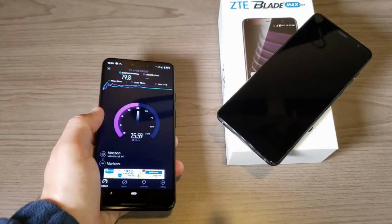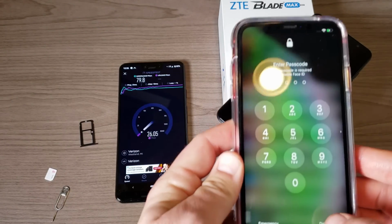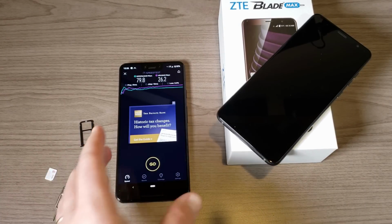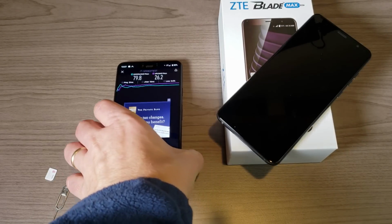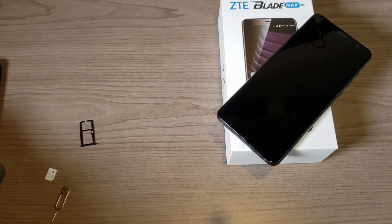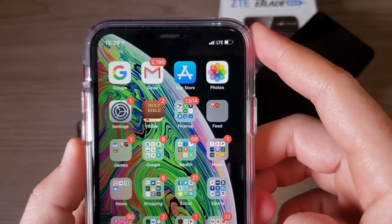So while that's running, I will mention that the next thing I'm going to do is go ahead and throw that into this phone as well. So this is the iPhone XR, and we're not going to be able to do that LTE Discovery app because again, it doesn't work on that phone, but we will do a speed test and just check what the cell signal looks like. So I'm going to go ahead and switch that SIM card out of this phone into the XR, and we'll continue on. Alright, so we got the Verizon SIM card into the iPhone XR now.